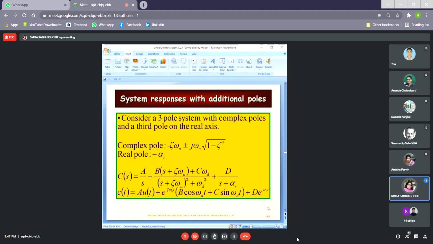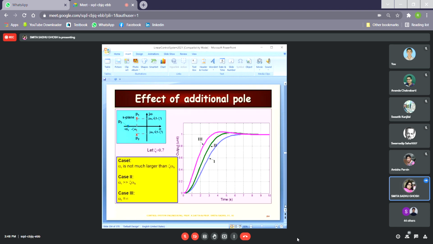Okay, and what we can say is that if this real pole were pushed farther and farther to the left, such that it goes to almost minus infinity, then this effect would be almost negligible, isn't it? Basically, that would be equivalent to having only the complex conjugate pole pair without the real pole. So that is what we are going to see. I think the plots are given over here.